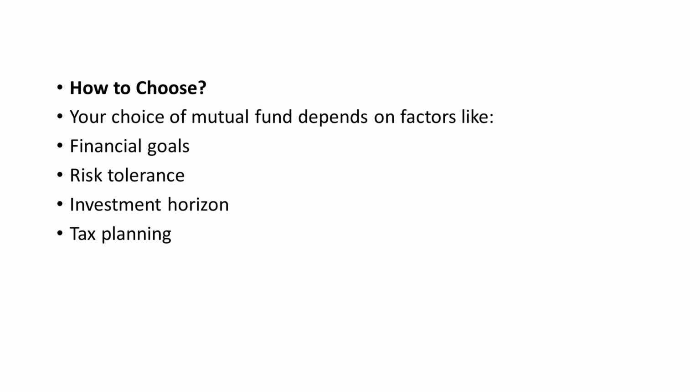I have covered the classification of funds, starting from structure: open-ended, close-ended, interval funds. Then I spoke about actively managed funds and passively managed funds. Then I spoke about multi-cap, mid-cap, small cap, dividend yield, large sectoral, thematic, overnight funds, which can be within one day, and corporate funds which are rated in the market. Then I spoke about credit risk funds. The company has a highly rated corporate bond, right? And you can go for investing in such kinds of bonds.